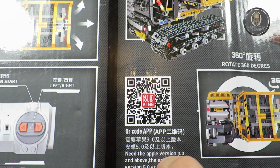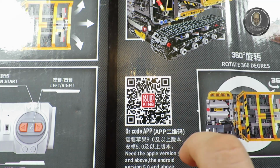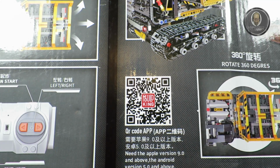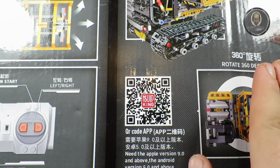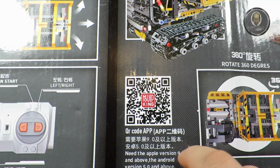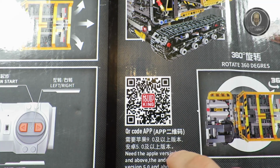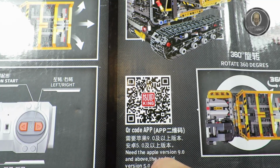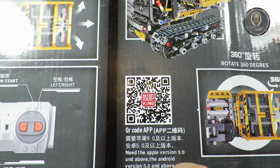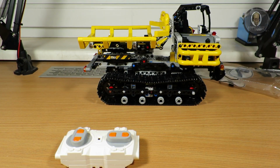Oh, I don't remember, but I have a new phone, and this app didn't work. I tested on my mother's phone, my mother's tablet, on my phone, and none of these devices work with this app. So I have completely no idea what phones or what devices with Android support this. Maybe on Apple is much easier, but on the Android is a disaster. So I cannot test this application.